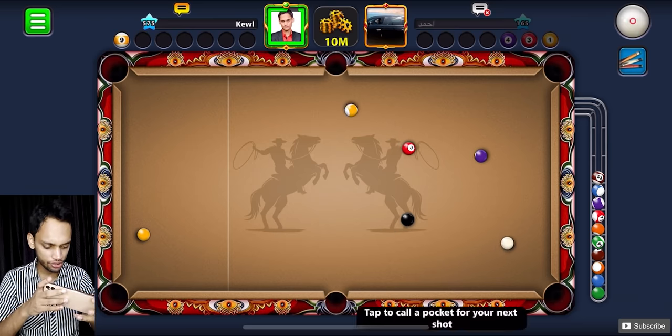Now I am going to add some backspin on this shot. Like this. Oh my god. Very nice. If I can go for this black ball, obviously. Cannot believe my eyes.